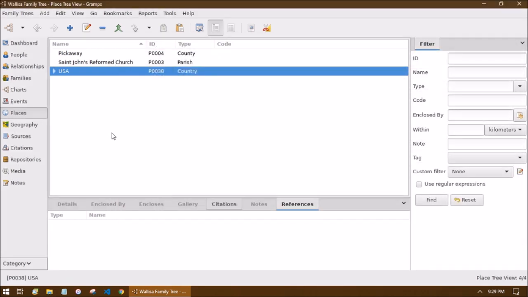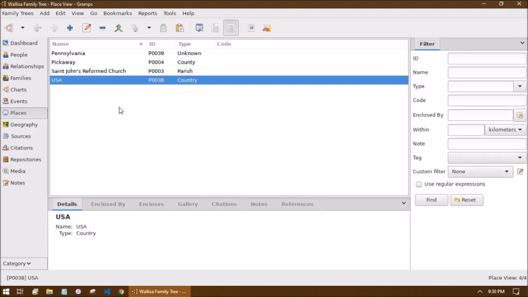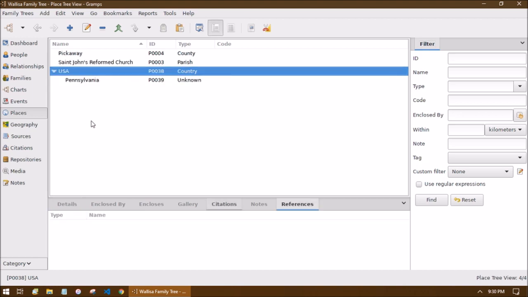So if we say OK here, and as long as we are in the place tree view, which is up here, the first kind of white icon here next to the configure the active view, we're going to see things nested underneath each other. Now if we had the other view, it's just going to list them all probably alphabetically, and that is not so helpful when we have hundreds of locations in the end. So I like to be able to do this. It keeps everything nice and organized.